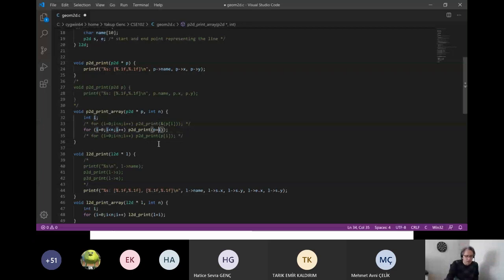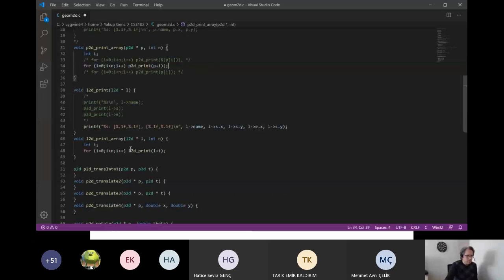So this is how I would do it. Of course, if I'm able to do this one, I can do a little bit better coding here. I'm going to come back to this later on. But for the time being, this is good enough. Okay, the same thing here.